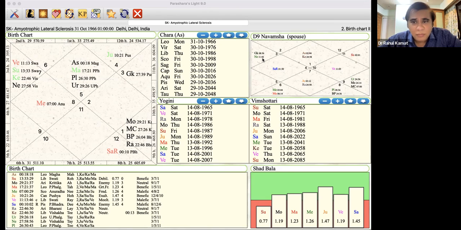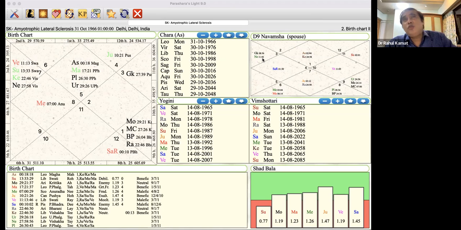Now this is creating a very big problem. This is possibly the source of the bad luck that this lady faced, because Gulika is with Neptune. Neptune is actually Varuna, and Varuna in Neo-Vedic astrology is a malefic type of influence in medical astrology. You see a lot of cases of unexplained illness, because remember, Varuna is also the nakshatra deity of Shatabhishak, and Shatabhishak nakshatra indicates diseases which happen for no reason, and diseases which disappear for no reason, or healings which can happen spontaneously. Like somebody is having a disease and suddenly it goes into remission or heals, or somebody has no disease and suddenly it comes into existence.